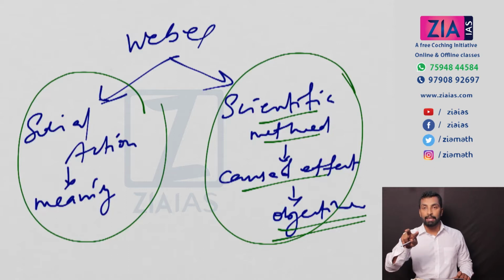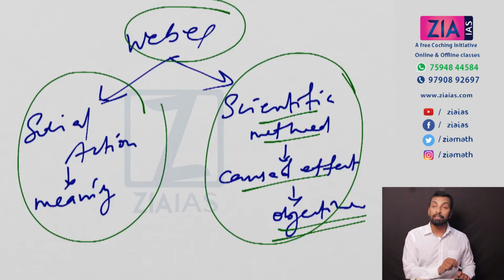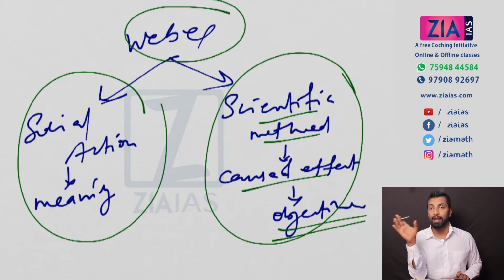That's what I told you, there is an element of positivism and non-positivism in the writings of Weber, or in the methodology of Weber, or in the approach of Weber. And you can say that Weber is considered to have bridged the gap between these two. So Weber is the midpoint. If you consider positivist on one extreme and non-positivist on the other extreme, Weber will lie in between.